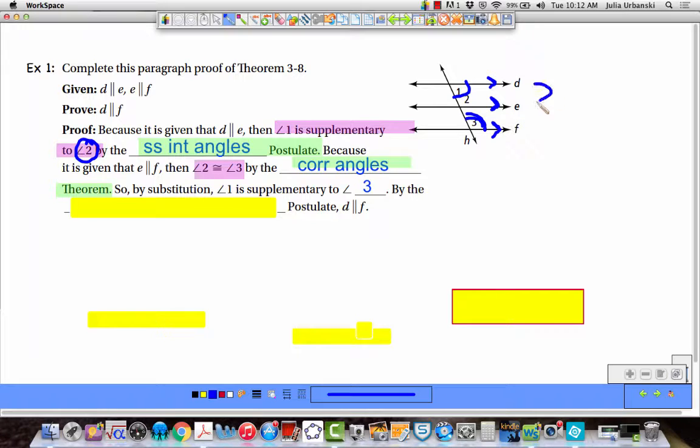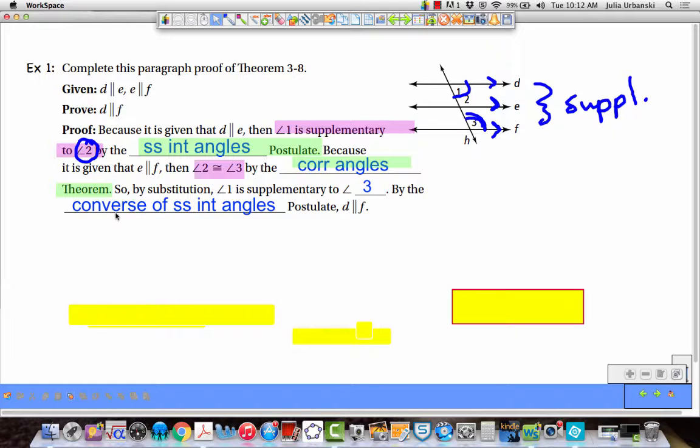These are supplementary, and when two angles are supplementary, same side interior angles are supplementary, what does that mean about the lines? The angles equal 180, and what do you know about the lines around them? What kind of relationship does line D have with line F? Parallel, because of the converse. So you have to use the converse rule this time. Because we said that the two lines are parallel. E is parallel to F. Sorry. We said that the two same side interior angles are supplementary, which proves that the lines are parallel. That's when you do the converse, when you're proving that lines are parallel.